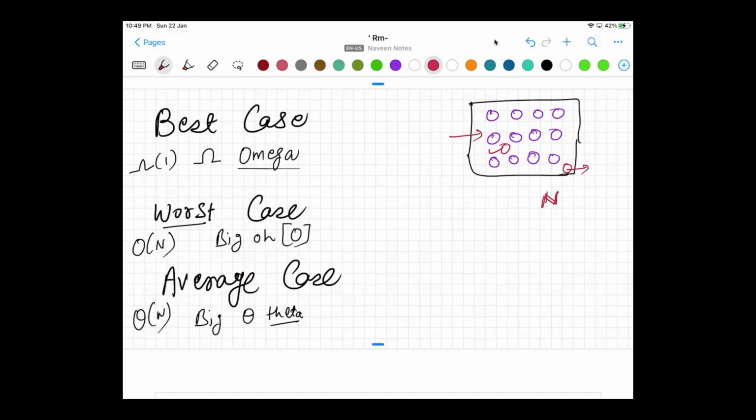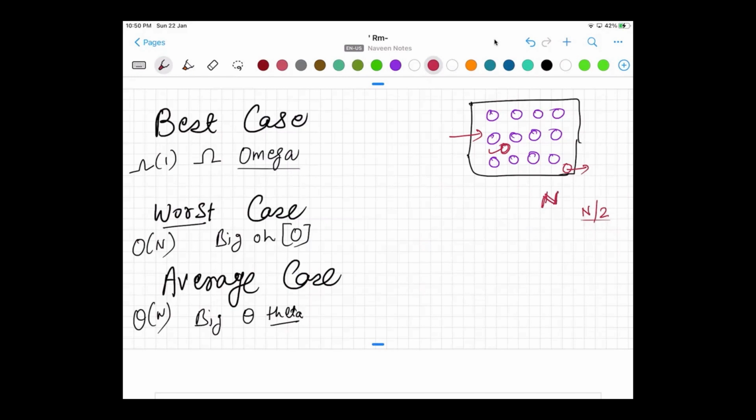In the average case scenario, after a couple of attempts, you find this particular ball, taking around n by 2 time. So that is called the average case. Best case means in the first attempt itself we find the element. Average case means here and there we put in some more effort and then find the element. And the worst case is that we find the element after n attempts. That is called the worst case scenario.